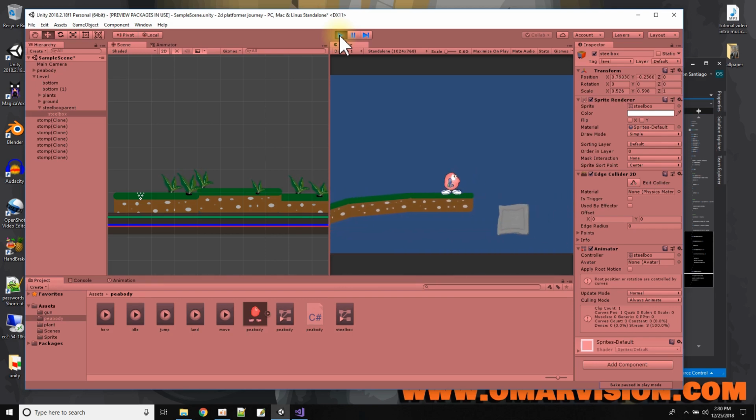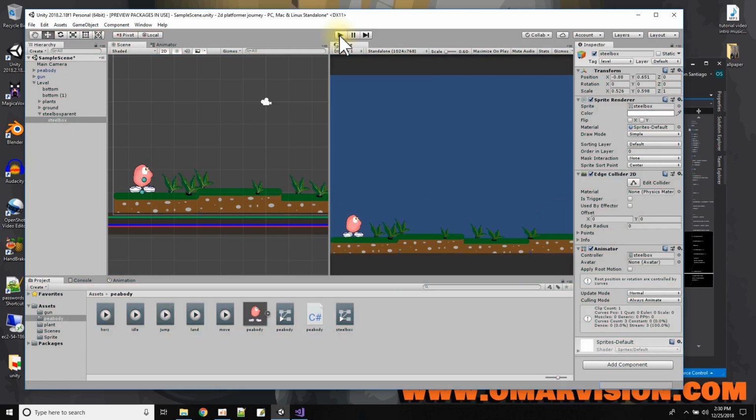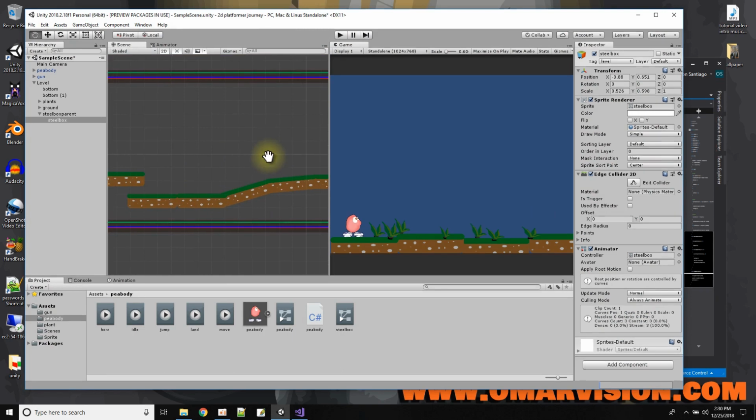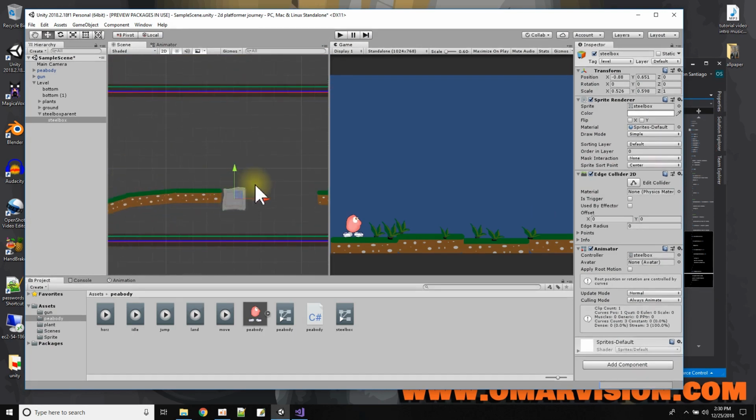We worked the last game on adding this box that's moving. It's going to help us get to the other side. But what happens if I get on that box, Mr. Peabody? The box moves, but Mr. Peabody doesn't. He doesn't move with the box, like he's not attached to it. So he just falls off it when the box moves out from underneath him. So what we want to do is like when Mr. Peabody jumps on that box, we want it to be that he moves with the box. If the box moves, he moves.